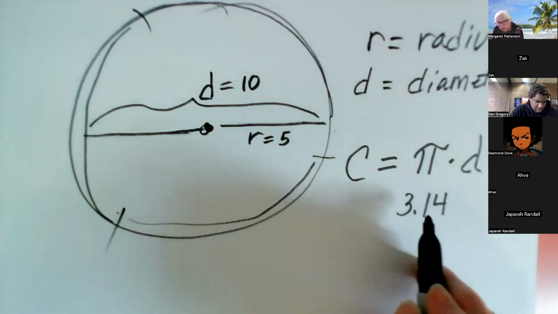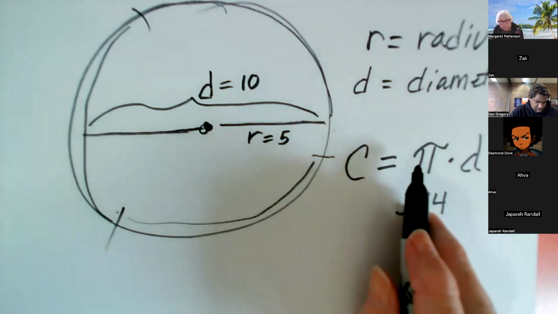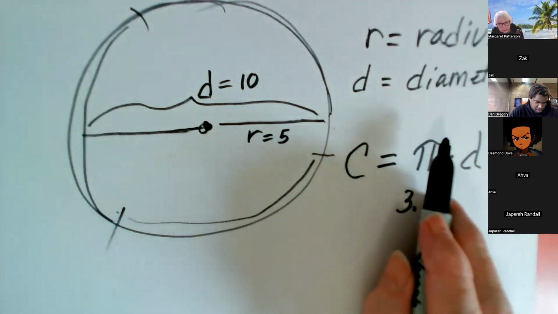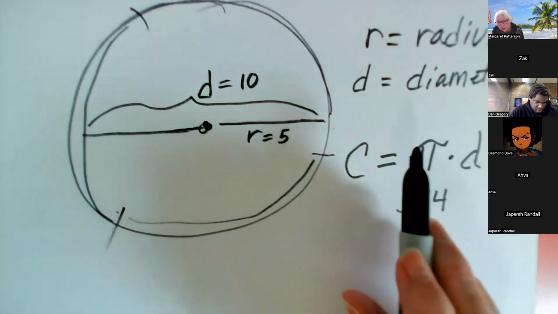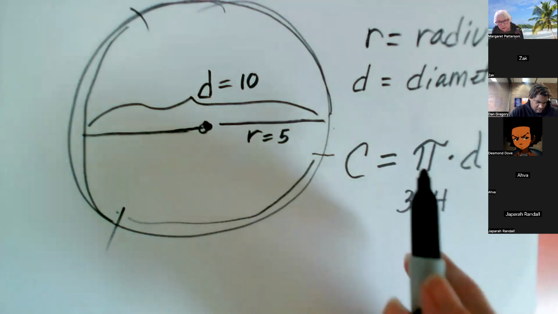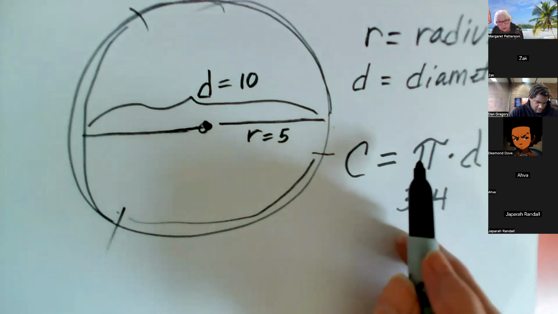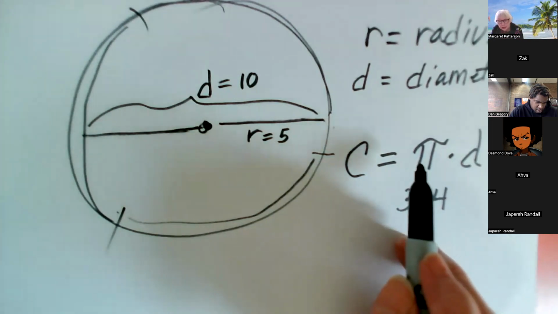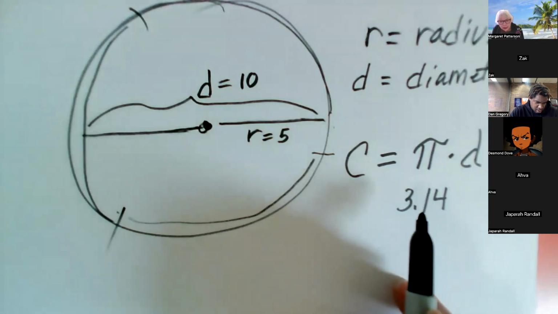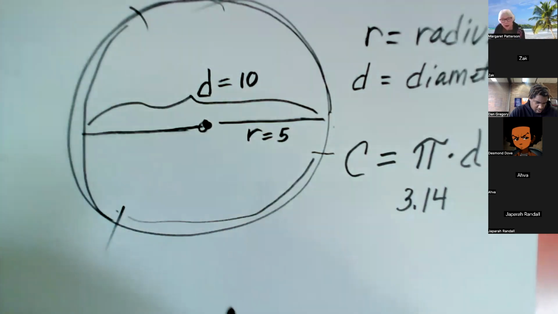This is a rounded off number, rounded to 2 decimal places. This is pi. Pi is a Greek letter, and the Greeks had a lot to do with math. And so a lot of times you see a lot of Greek in math, and that's the reason. They would use their own language, their own alphabet. They didn't use English. They used the Greek alphabet. And the Egyptians figured it out too.